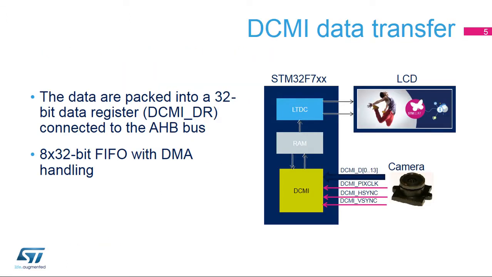This is an example of a simple application used to transmit the camera image to the LCD display. The standard way to use the camera interface is to store the received data in a frame buffer in RAM. The STM32 can then process this data or transmit it further through another interface, such as USB or Ethernet. In order to limit bus contention in the system and avoid missing data despite the high data rate, the received data are packed in a FIFO buffer, as shown on the next slide.